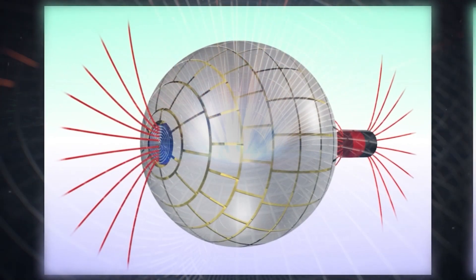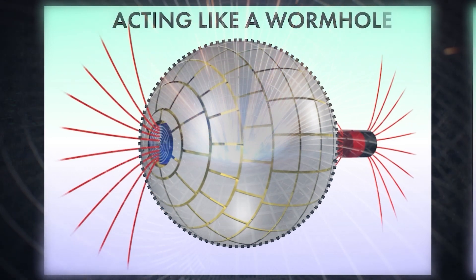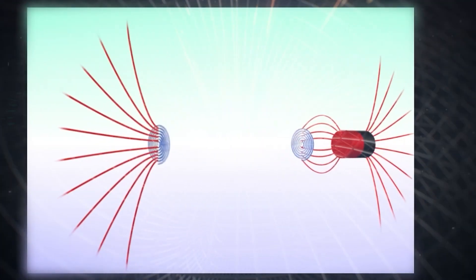On the left-hand side of the image, you can see a device that was made by the scientists to separate the two poles. This device acts like a wormhole for the magnetic field and we can see it with our eyes. On the right-hand side, you can see the magnetic fields. On one side of the picture, you can see that one of the poles is separated from the other and is at a distance.